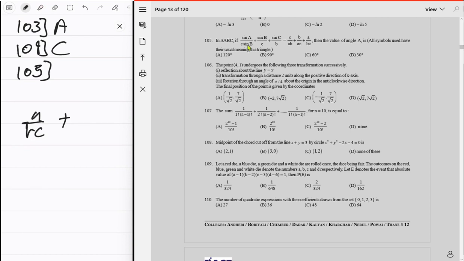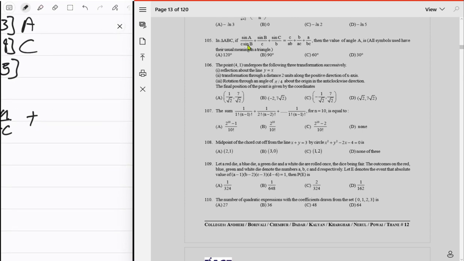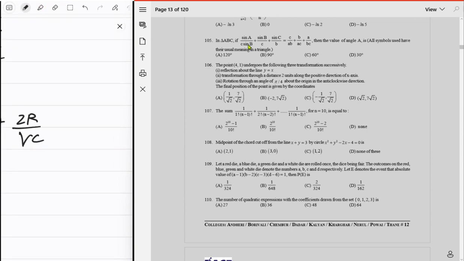I don't like this. I'll have to find something better than this. Okay, you can always write sin B as 2r upon B, but then okay, what are we doing? 2r, or use the semi perimeter thing, right? Well, yeah, but that will need summation of sin A and so on, so that's not there. Write 2r. 2r upon BC and plus 2r upon BC once again for some reason. Okay, awesome. Wait, did I do it right? Shit, no. No no no no no. It's not supposed to be like this.